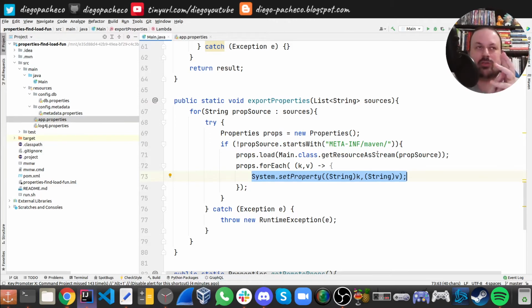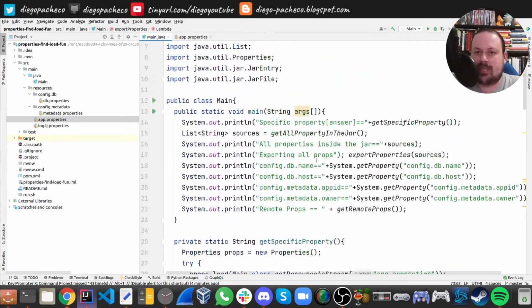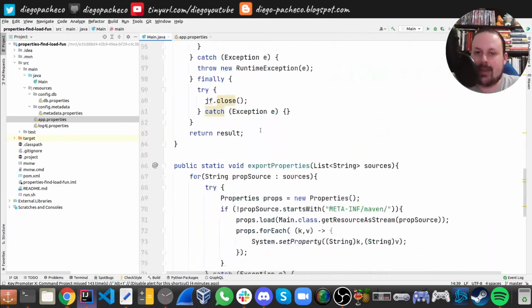So I would need to do some sort of locator here to sort of, okay, which property should I use, and then do a getter there. And in this case, because I'm merging all the properties to the system property, I don't need to worry where the property came in from, and I just focus on the key. And that's what we are doing here. And because of this code, that actually all these lines here, they work. And finally, I'm getting a remote property.